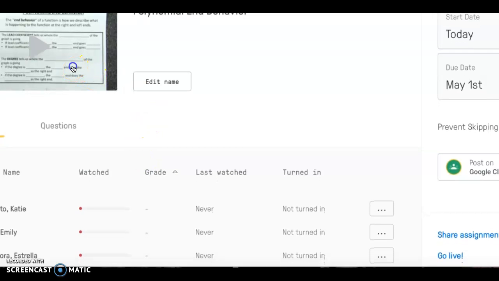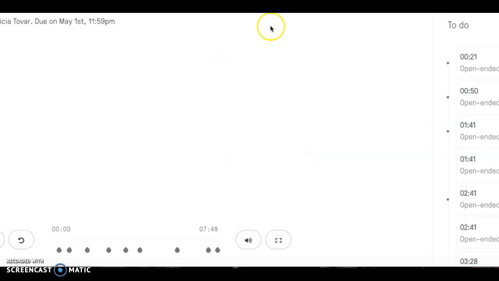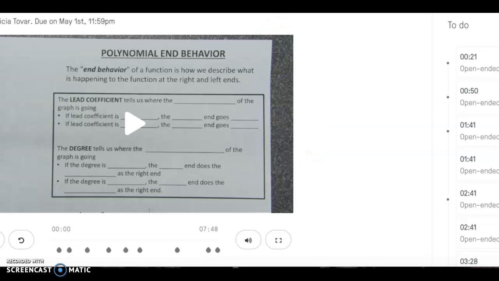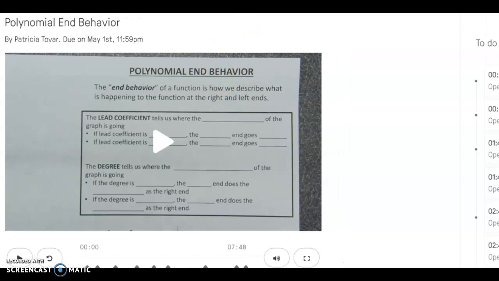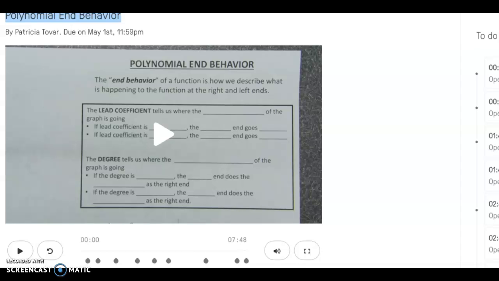Now it's going to look different for you guys because I have the teacher view, but it's generally going to be the same thing, because it'll have the video. You can push play, but you're not going to be able to skip through the video because I want you to watch the video. And then down here, all these little teardrop shapes are going to be questions, kind of like checkpoints throughout the video to make sure that you're watching it, understanding it, and comprehending it.